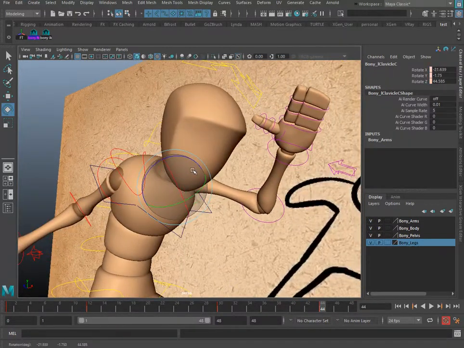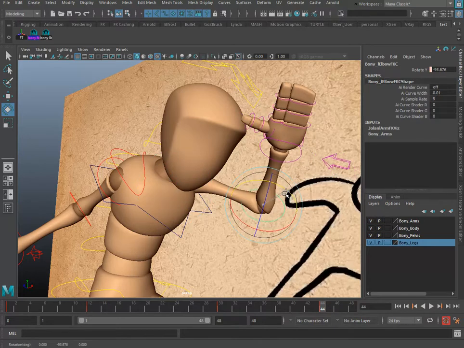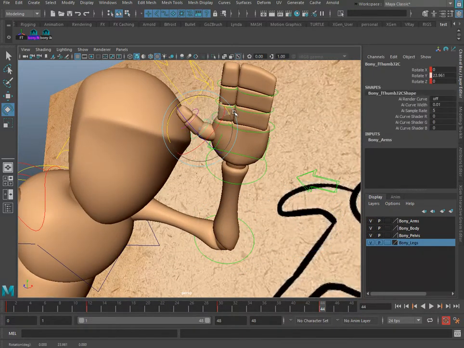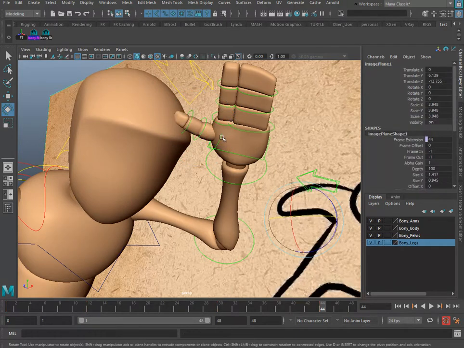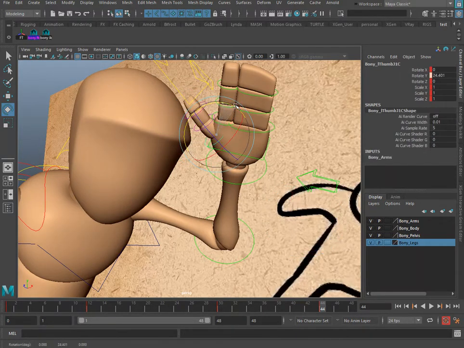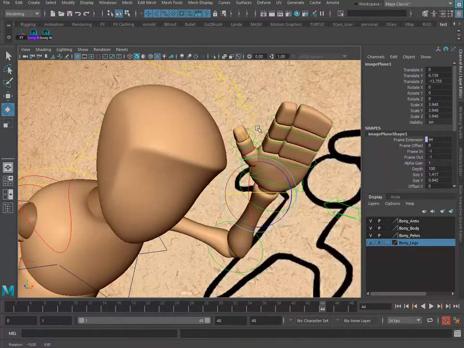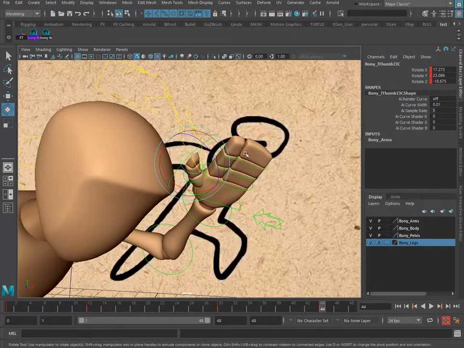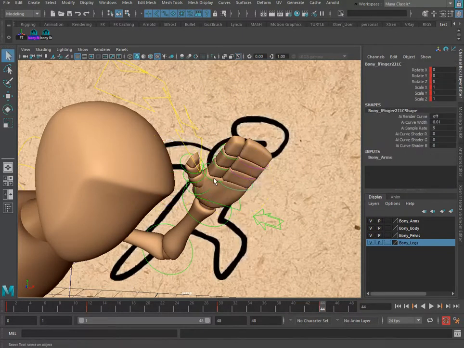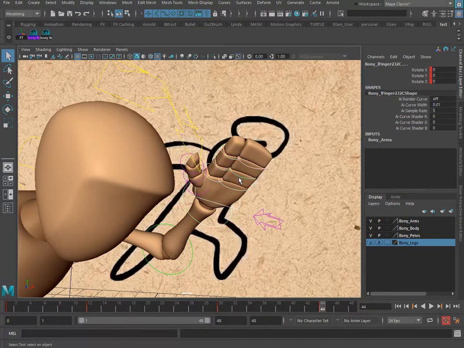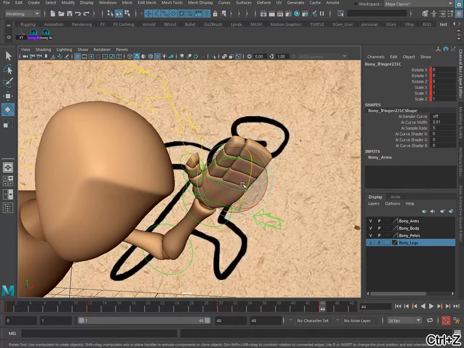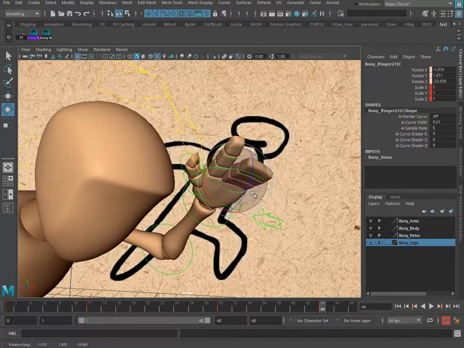Sometimes you just need to know when to stop doing it, because you can just mess up a good pose by just repeatedly focusing on one area and forgetting that there's other areas you need to focus on. So just trying to make sure that this pose looks nice. Oh, and I don't like that. I do not like that.